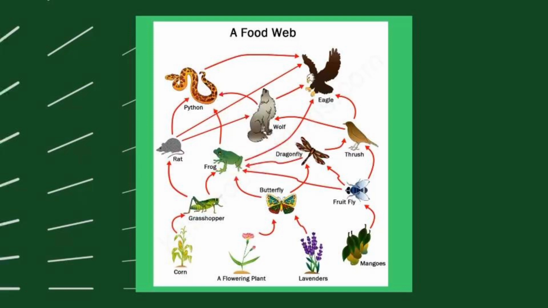So the best way to understand this is to go and have a look at the pictures, but the first level are producers. Then we have things that eat those producers. So these are either herbivores or omnivores, so they have to be eating plants because they're going to eat the plant that they're going to get the energy from. They may also eat other organisms, so they may eat other animals, and that would make them an omnivore. But the primary consumer is either a herbivore or an omnivore, and they eat the plants.